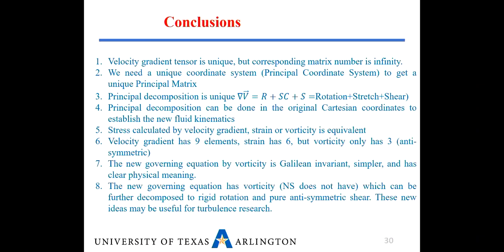Principal decomposition can be done in the original. We need to come back to the original Cartesian coordinates in the new fluid kinetics, because we just cannot do this in the principal. In principal coordinates, each point has a different system. We cannot. We must come back to the original.